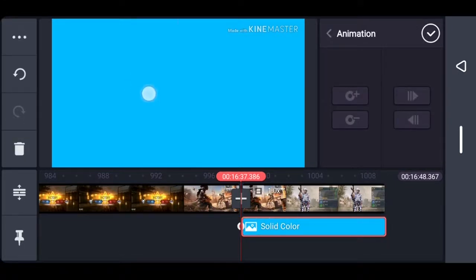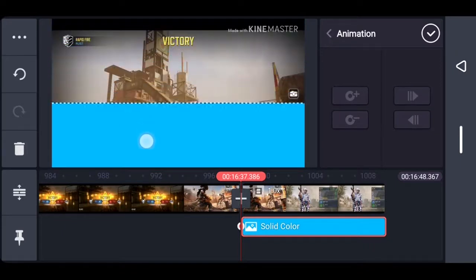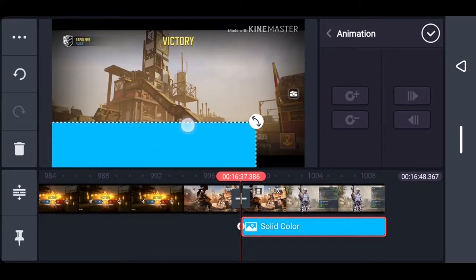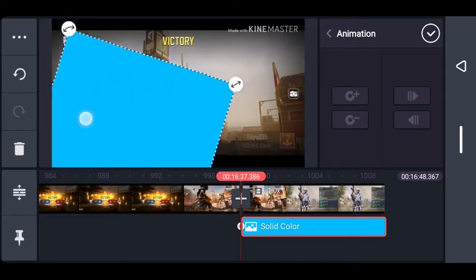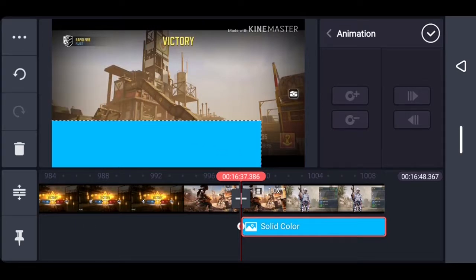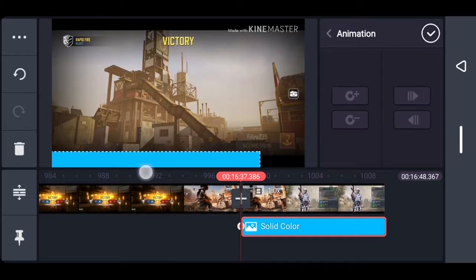Then I'm going to tap the layer itself. I'll bring it down a bit, down here, and then I'll slide to the left. For me, I like rotating it, so you guys can do that if you want. It's not necessary. I just don't like it when the icon for the rotation blocks the marching ants.